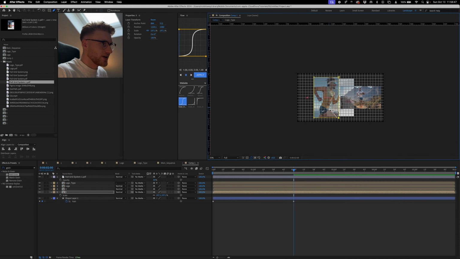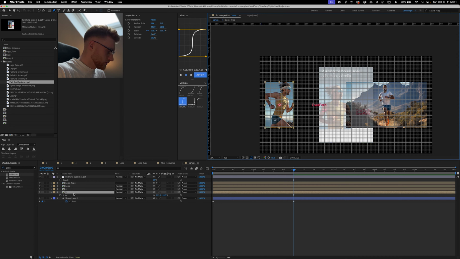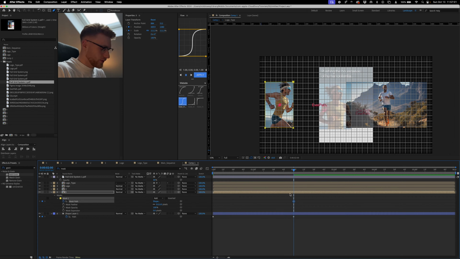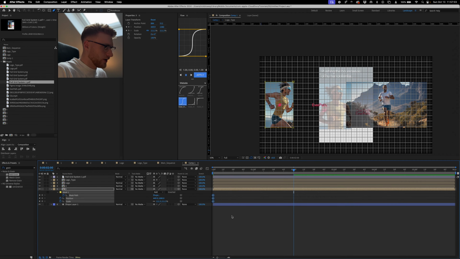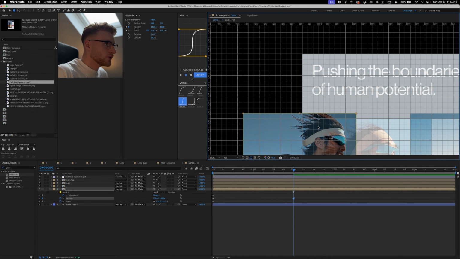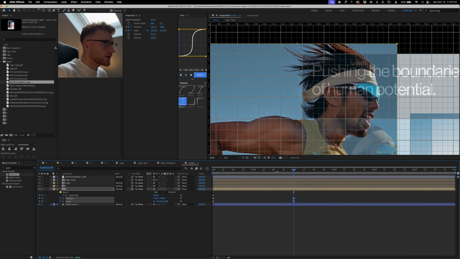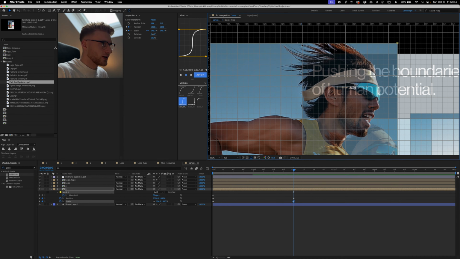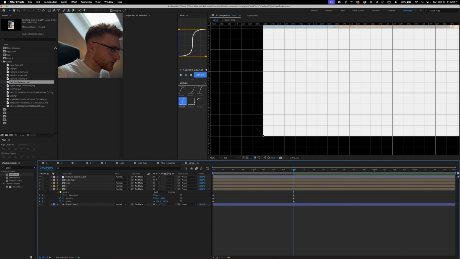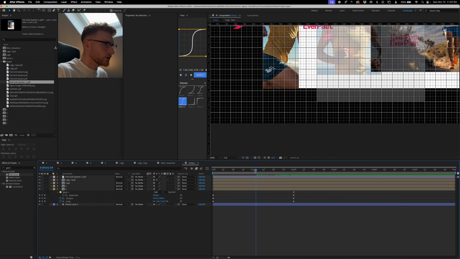So the mistake I made there is I didn't set any keyframes. So you need to set a keyframe on the scale, the position, and the mask. So I'm going to hit U, drag them over there, and just repeat that again. So snapping that in there, scaling it up to about 2 grid modules like that, pressing G, double clicking the edge. So you can just click that like that, and everything will just snap in, and then you know everything's locked in for sure. So it should look like that.